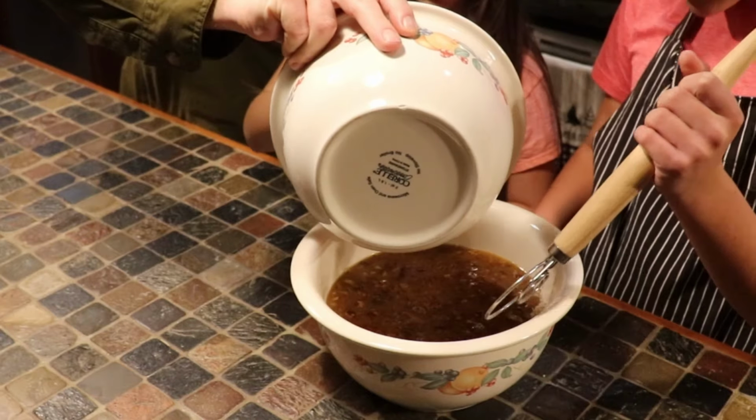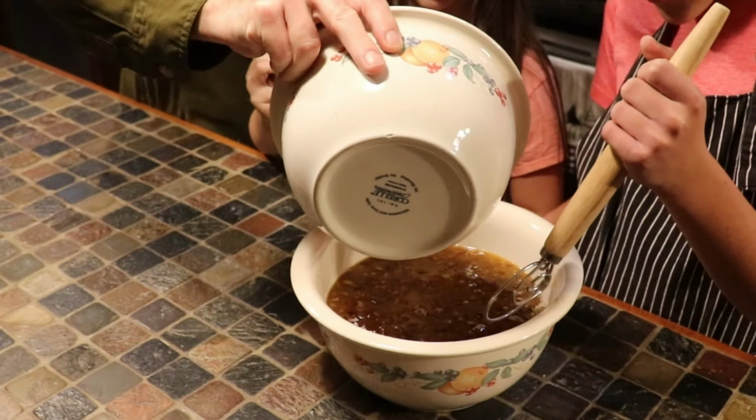Kind of looks like dog food now. Well, it's definitely not going to taste like it.